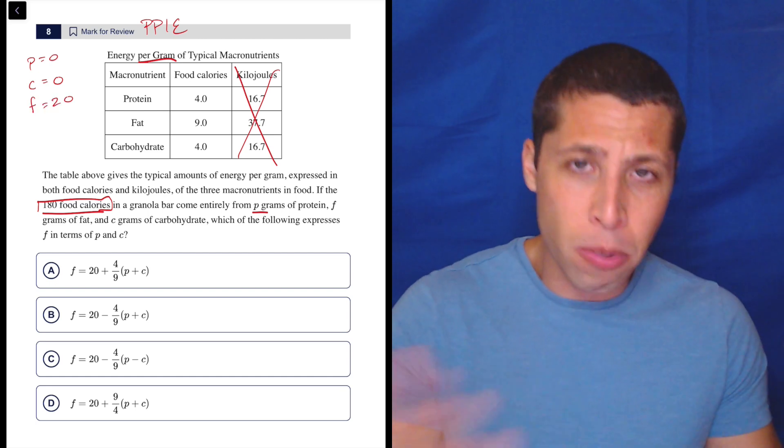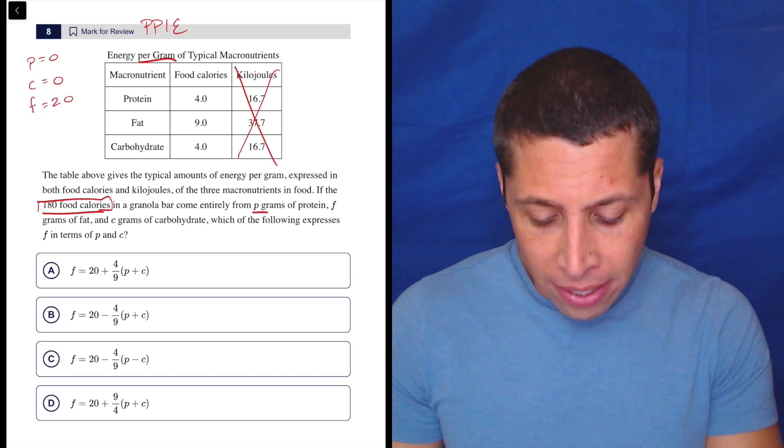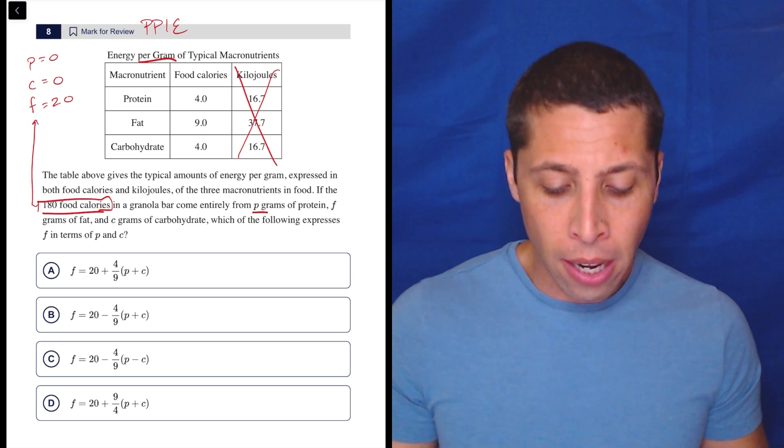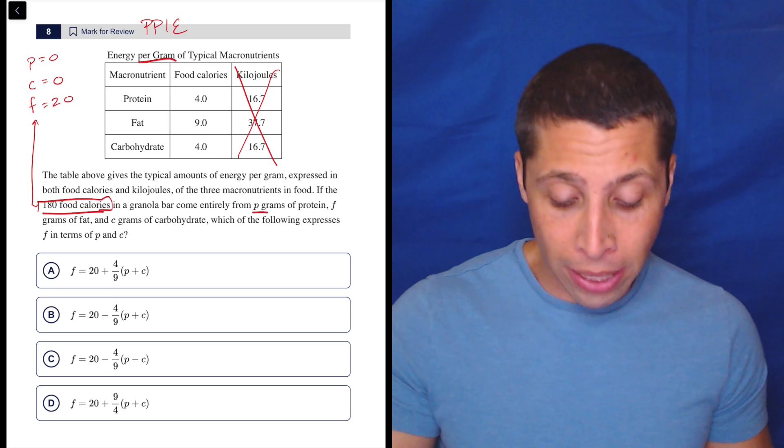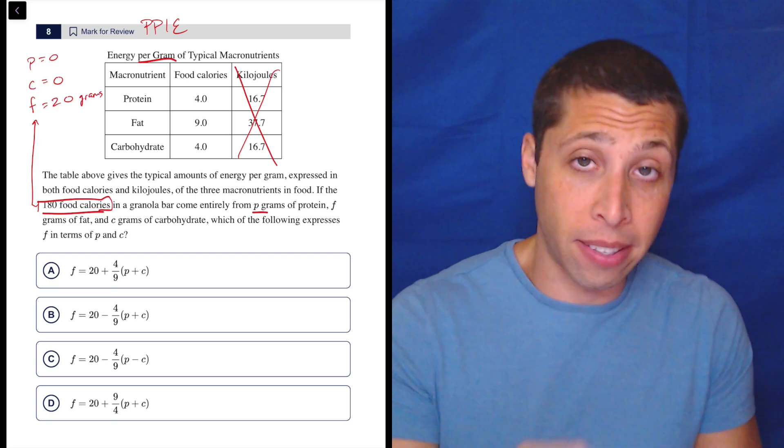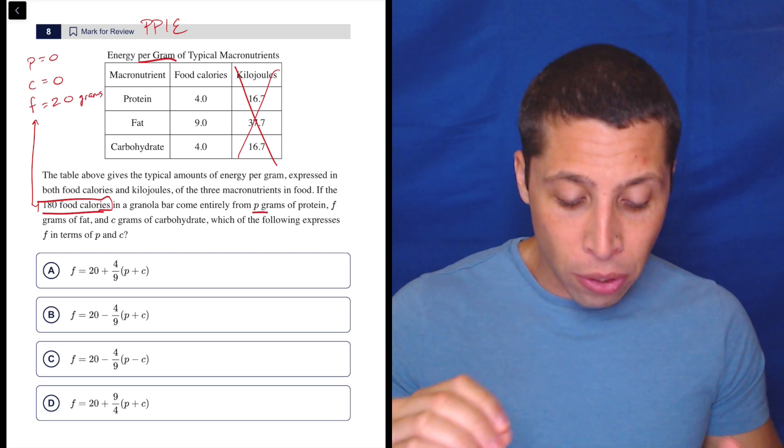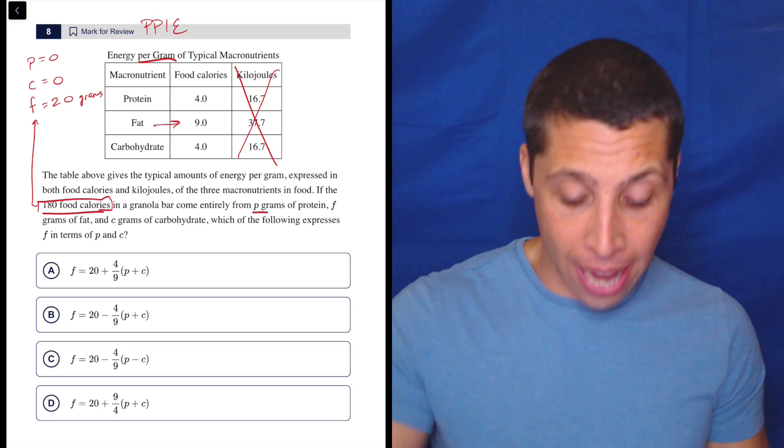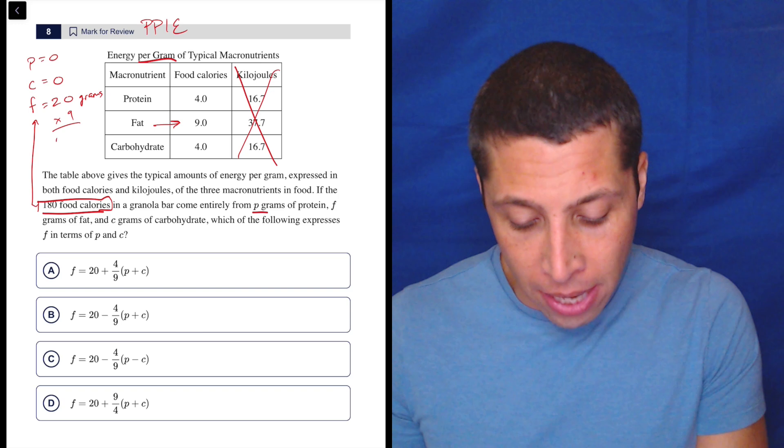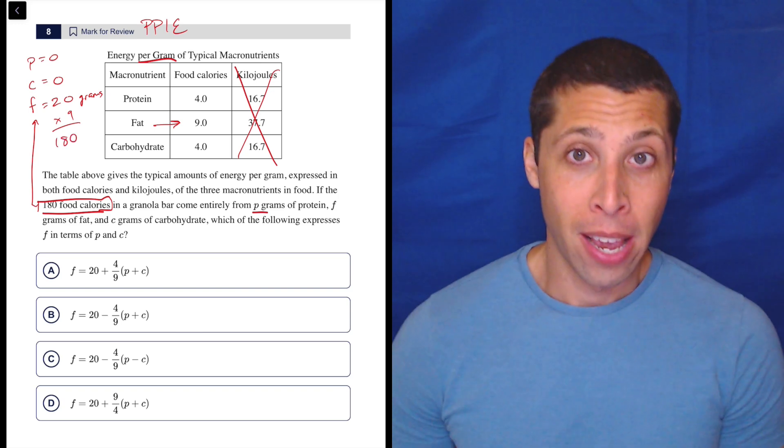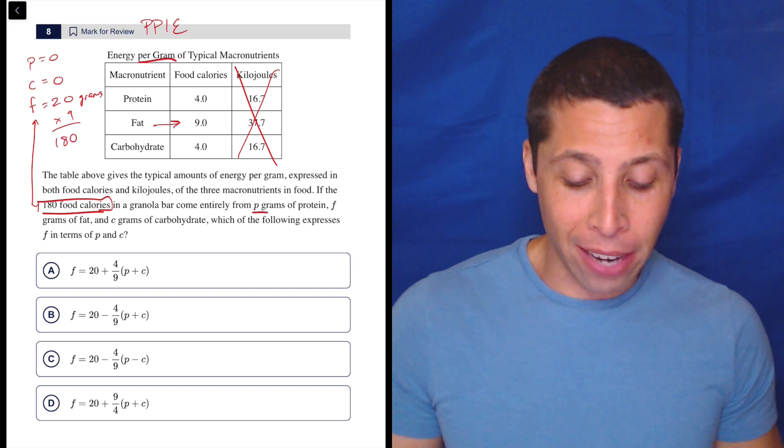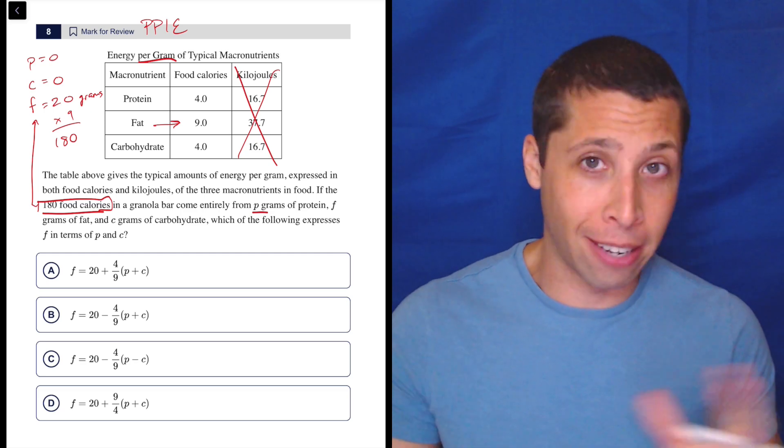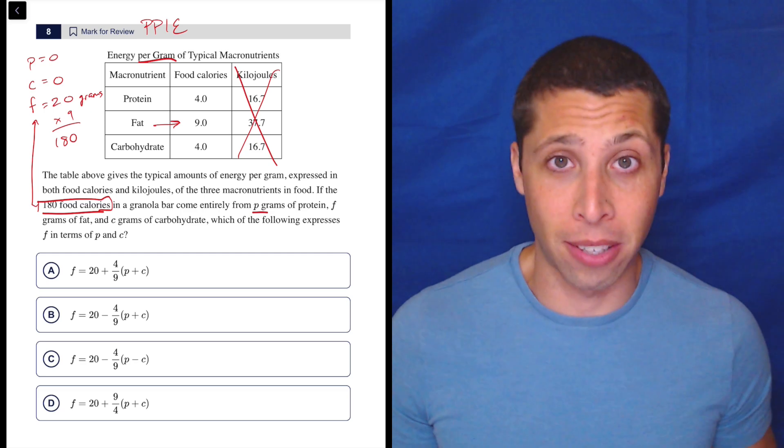Now, where does that come from? What does that mean? Because remember they said there's 180 food calories. So how are we getting from 20 to 180? Well, that's because we're changing units. The 20 is the number of grams. And that's why I emphasize that as I read. And so if there's 20 grams of fat and each gram of fat is nine calories, 20 times nine is the 180. So that's how all this stuff fits together. And if you understand that, then you can probably build this equation yourself and rearrange it. I can show you at the end, but let's continue with this process here. Cause again, I don't think most people are gonna understand this story intuitively.